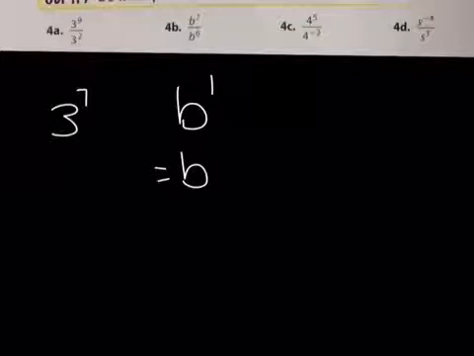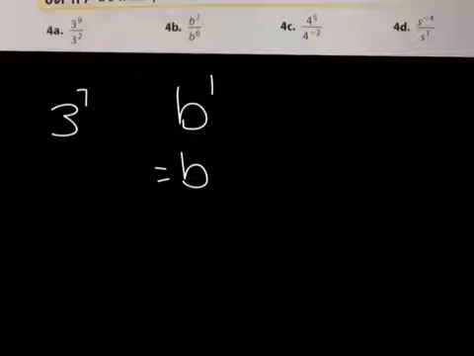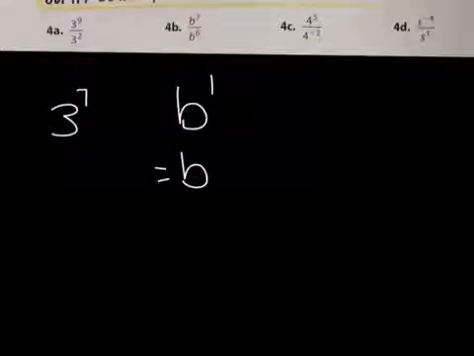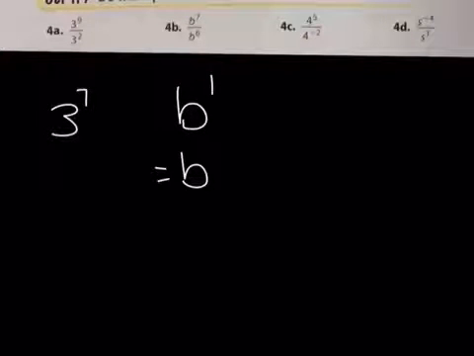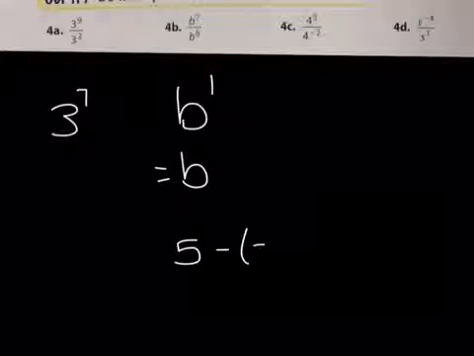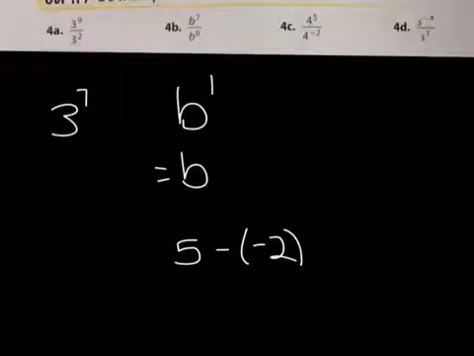Next we have a to the power of 5, and we have 4 divided by 4 to the power of negative 2. Now we're subtracting a negative. Minus minus. It's like writing, I'm only going to write the exponent, exponent 5 minus negative 2. You know that when we take away a negative, we're actually adding positives. We're taking away negatives, so we're allowing the positive to grow by the amount of 2. So it should be 4 to the power of 7.